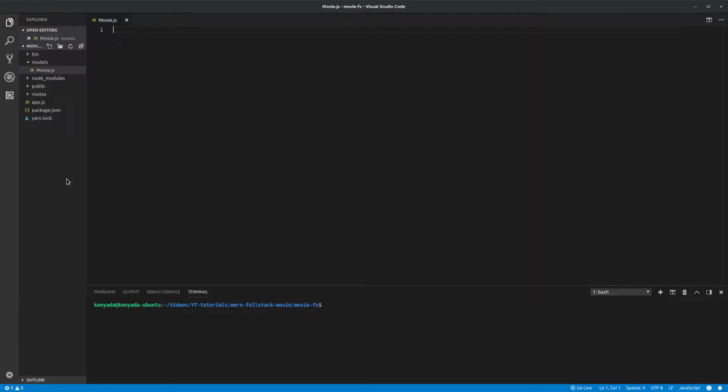All right, models, the best convention is you will usually name them as a singular item. So movie or user or whatever the case may be. And the plural versions will be used when you're dealing with the controllers or routes, things of that nature. So all of our models will be singular. I like to capitalize my files, so that's why you see I have a capital M for Movie.js.